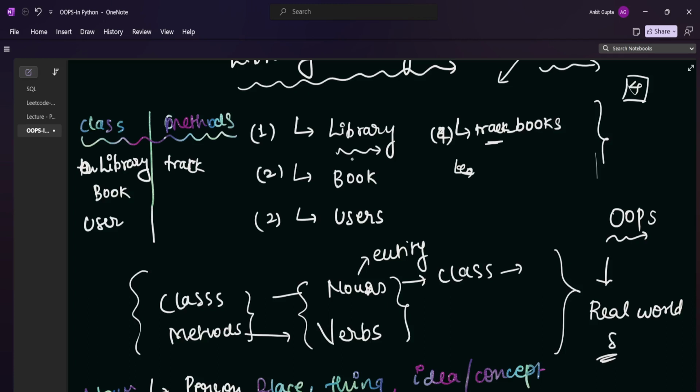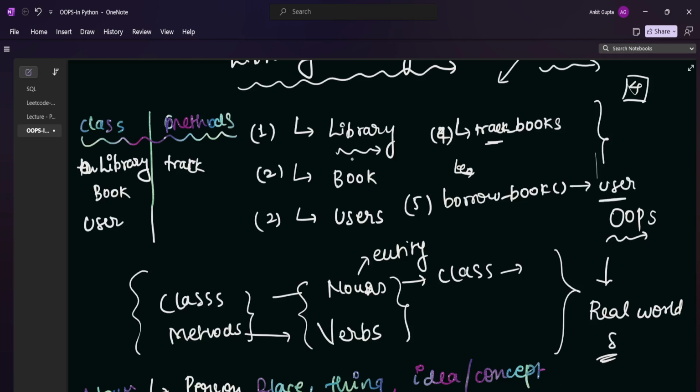We can also write a function like borrow book. A user or a student, for whomsoever we are making this application, will borrow the book. So this can be a part of the user class.